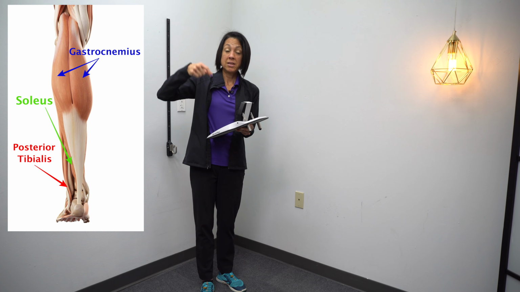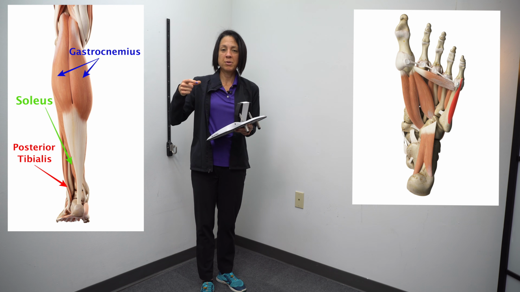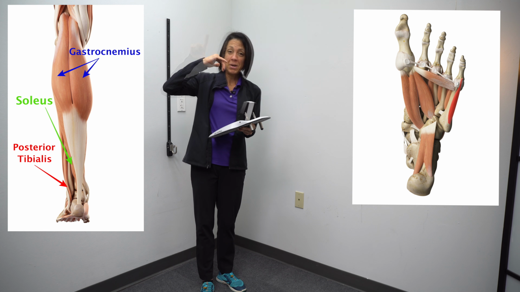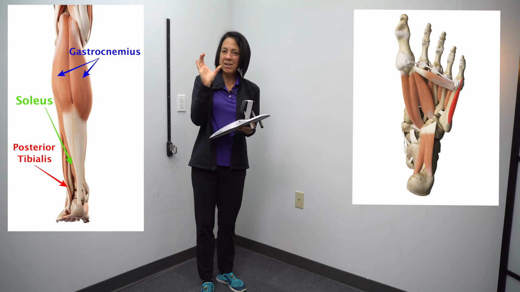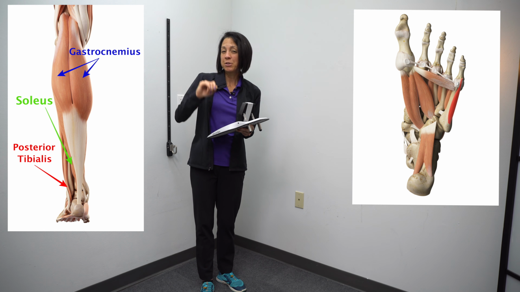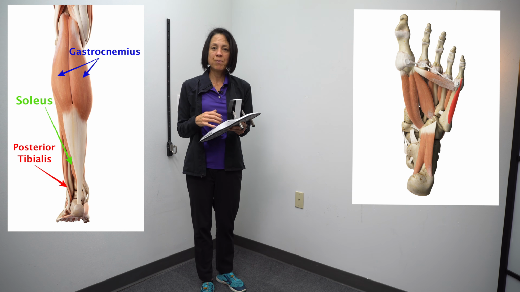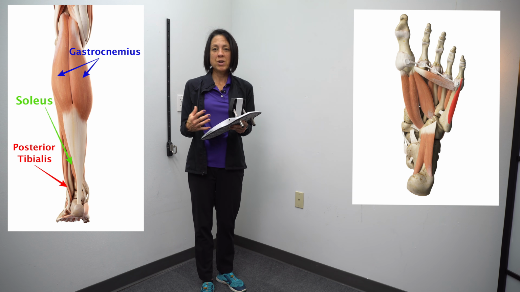So why does this happen? The gastrocnemius comes down and attaches to the heel bone, and then the heel bone has muscles that run along the bottom of the foot, and so when the calf is tight, it doesn't lengthen enough. By the toes curling under, it allows that heel bone to stay back a little bit so that you don't have to really lengthen that gastrocnemius as much. Long story short, if you can, you do want to incorporate some sort of a dorsiflexion stretch with the toes extended to really get the best stretch for your ankle.